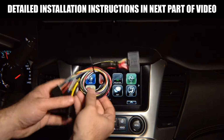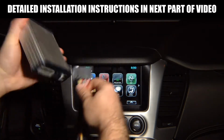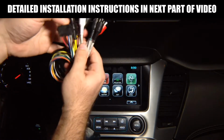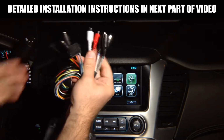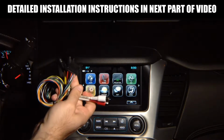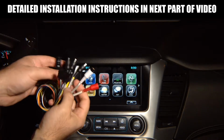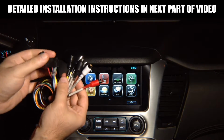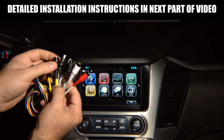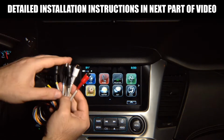You will receive a main plug like this. This main plug plugs into the unit, just like this. You have audio output that connects to the car audio system, so you can hear audio from Apple CarPlay, Android Auto or mirroring. You have 4 camera inputs. You can add up to 4 cameras, and if you're installing Apple CarPlay or Android Auto, you have a microphone input to install a microphone.